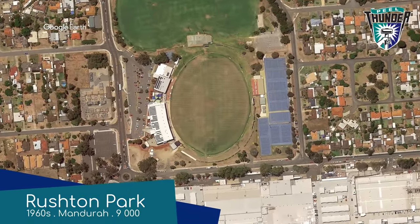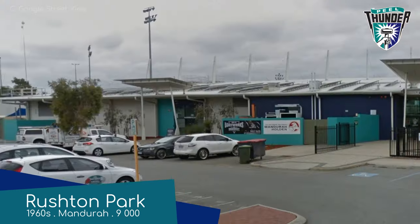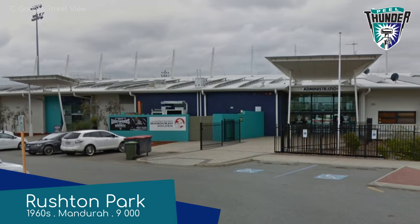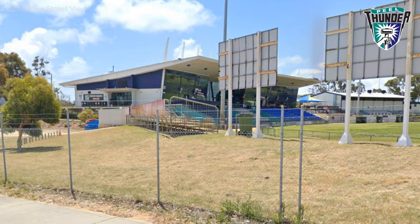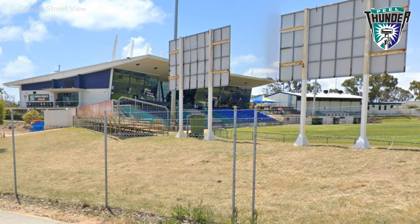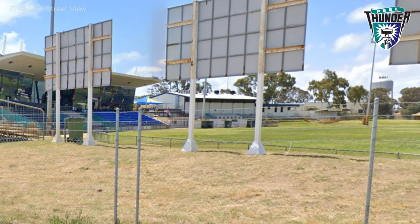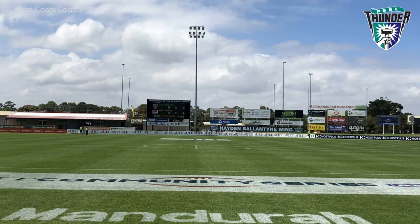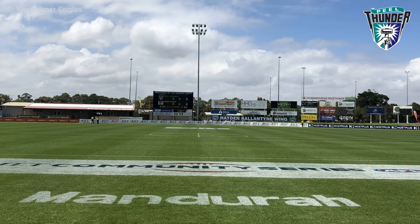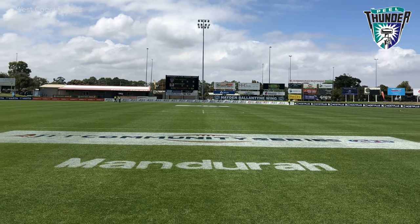Rushton Park — home of Peel Thunder. Firstly, I like that they're called Peel and they play partly in teal. Not just because it rhymes, but it's an underrated colour. Secondly, I'm disappointed that their club's song isn't based on Land Down Under — could have been something like "Better Fear, Better Fear, Peel Thunder." To be fair, the club predates that song by a long way. And of course, they would have to pay the Kookaburras Sits in the Old Gum Tree people for the rights, and they don't mess around.